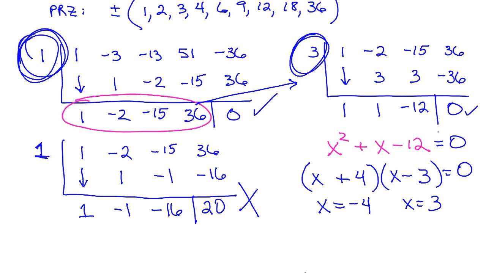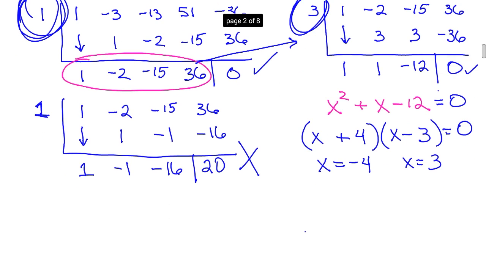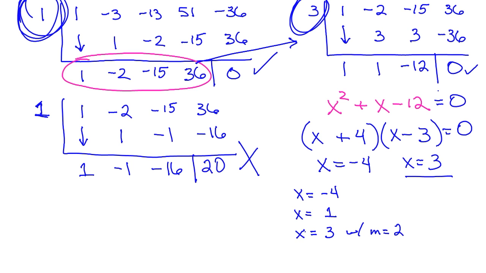We can now write out the zeros with their multiplicity. So we have x is equal to -4 with multiplicity 1. We usually don't write the multiplicity if it's equal to 1. We can start doing that now. X is equal to 1 from the left side of the page. Multiplicity 1. And then here we have x is equal to 3 with multiplicity equal to 2. That's because we got one of the 3's from this bottom part and the other 3 from doing the synthetic division up top. Those are different 3's, so the multiplicity is 2.